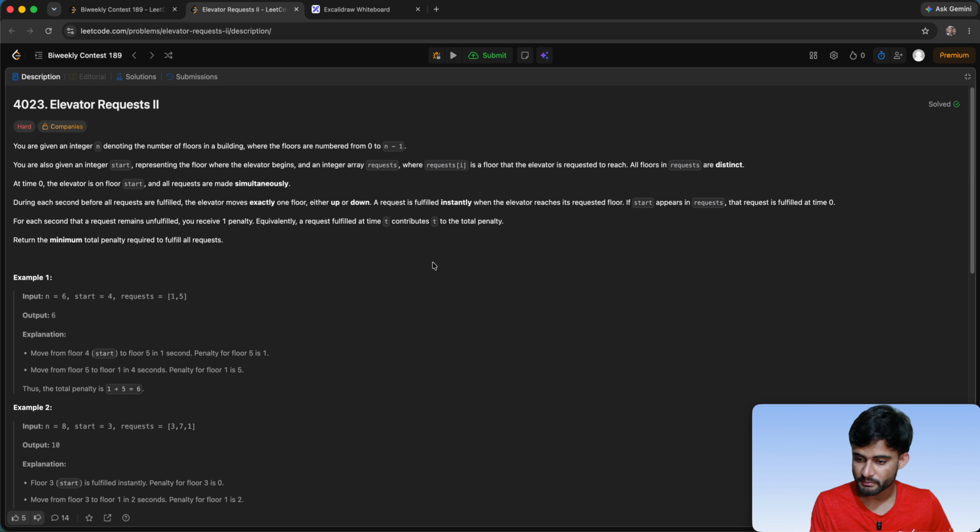Before that, you might have processed some floors, and they might have taken some time, let's say t. If at the tth time you went to the 10th floor, then the penalty will be t. So you need to return the sum of penalties of each request, and you need to minimize this total penalty.